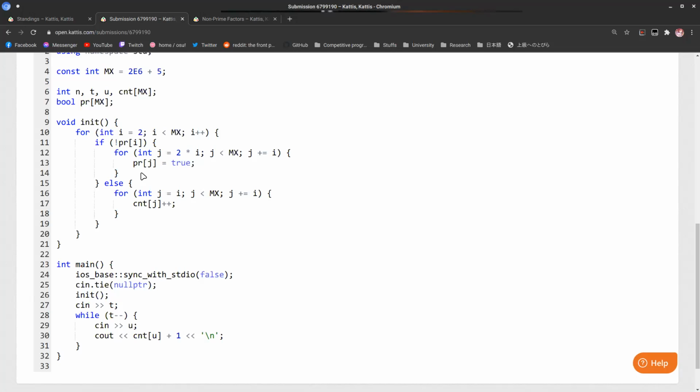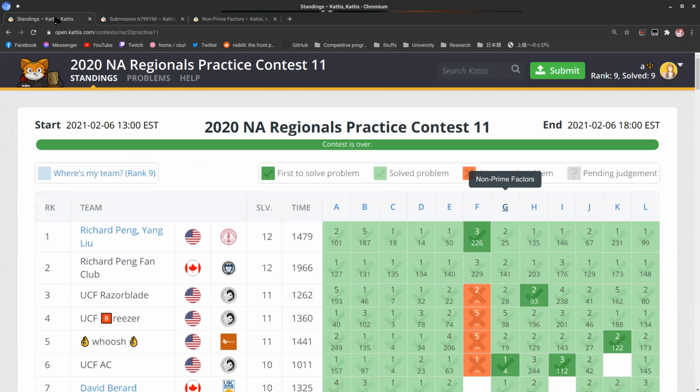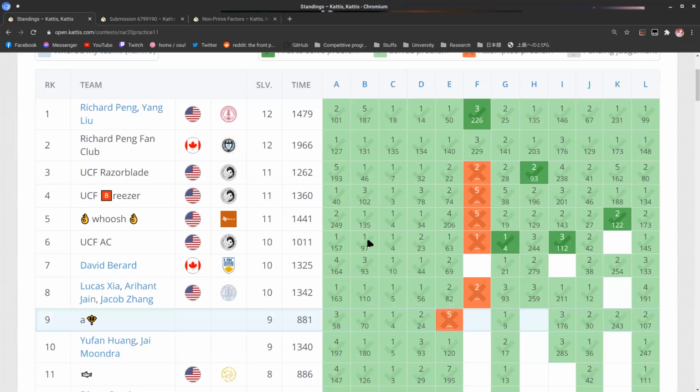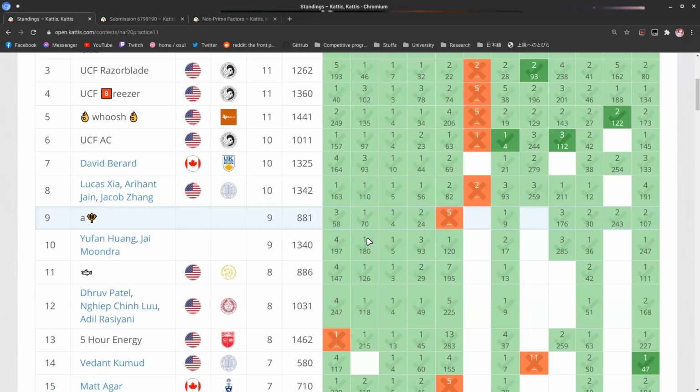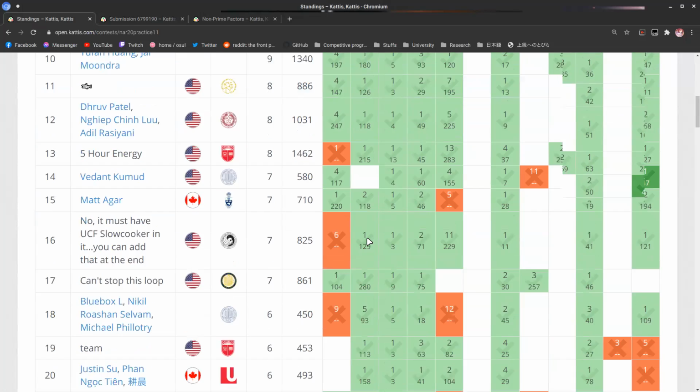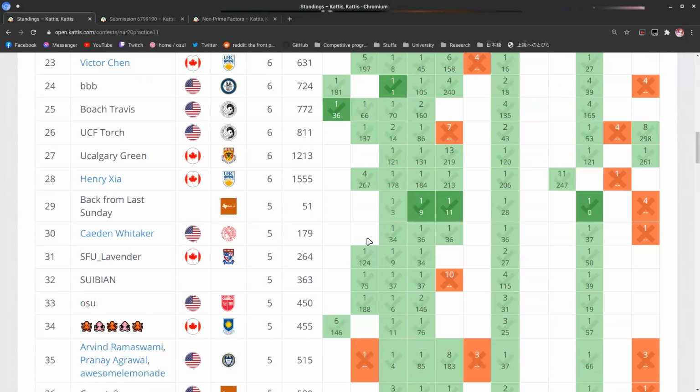So I'm curious. What did others do? Did others do something similar to this, or did they do prime factorization? I did prime factorization, except with a sieve that points each number to its smallest prime factor, using the sieve to construct that. Yeah, I did the same. Riley, what did you do? I did the same, finding prime factorization with the sieve. I see. Yeah, cool.